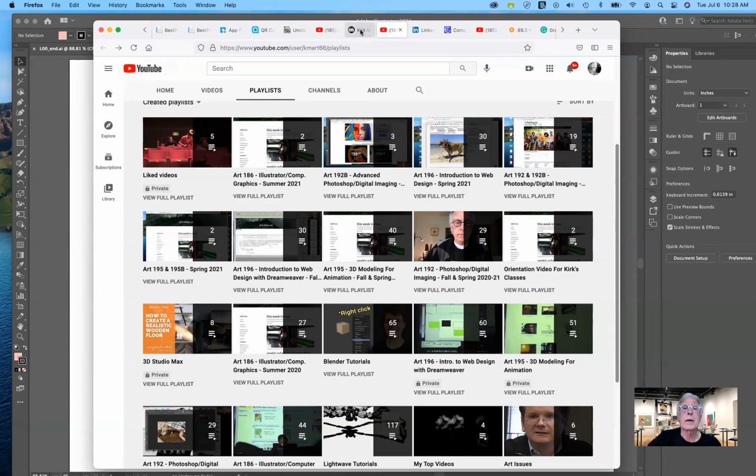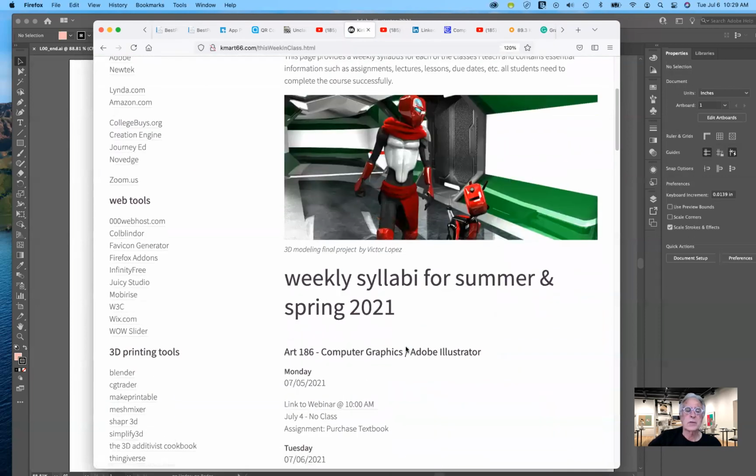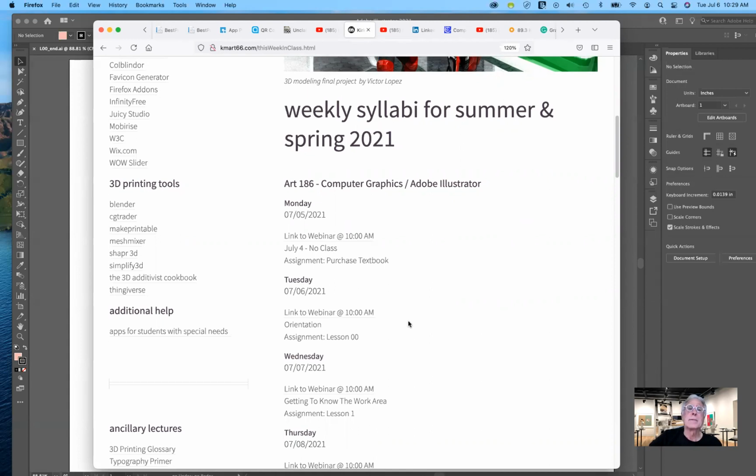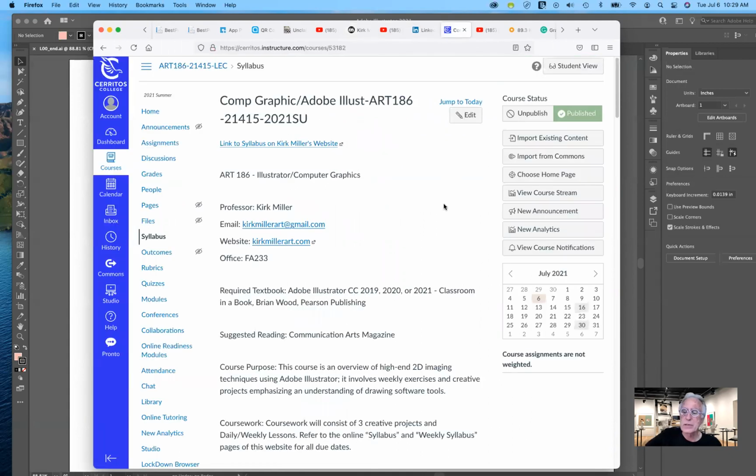So let me go back again to this week in class. So that's all I have for that. You can find a lot of things, again, for Canvas. When you turn in a project, I will grade it and you'll find your grade on Canvas. What else? I do not grade the lessons individually. I tabulate them at the end and they are equal to one assignment. So they will be 25% of your grade.